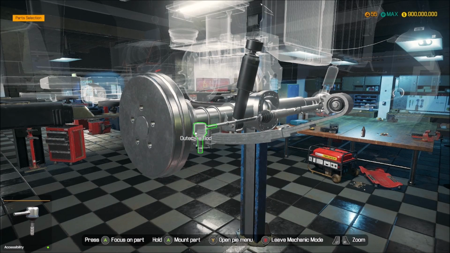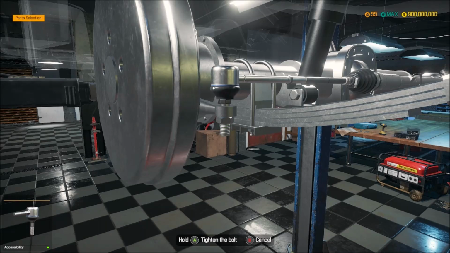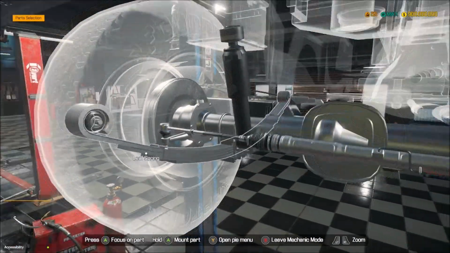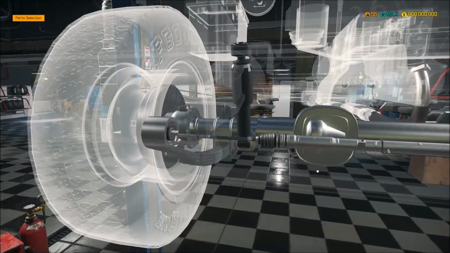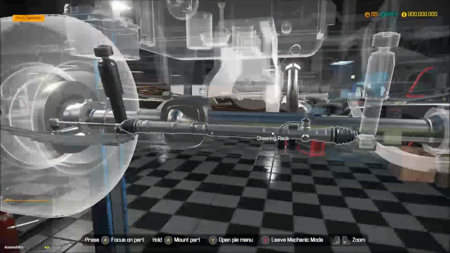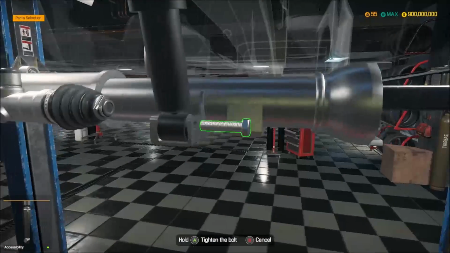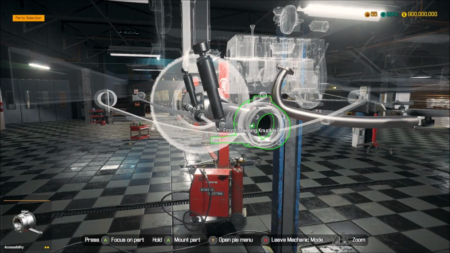Right, let's get a good angle on this. So that's one side pretty much, when I can see it, complete. Bushes are on there. So yeah, that's good going. Now we'll move on to the other side. Bought some parts that'll work. Get that front shock on.